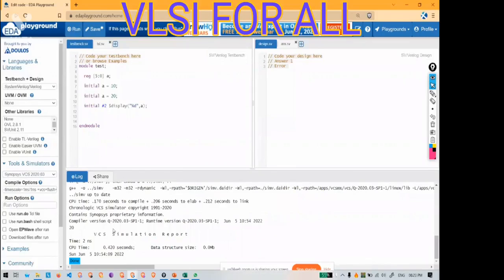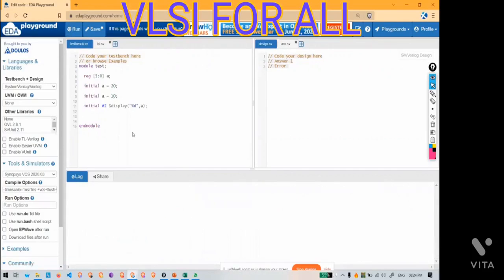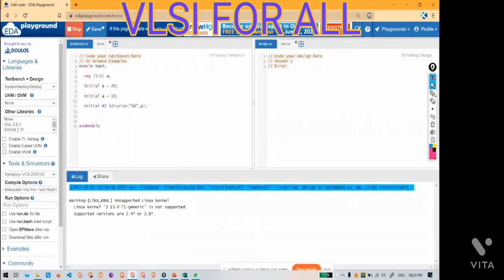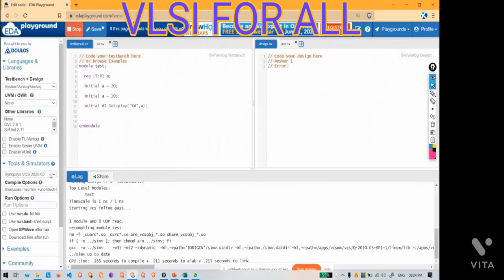Is it correct? Yes, it is correct. But why am I getting 20 every time? Any newbie can go fire up EDA and he will get 20 every time. If I put this 20 here and this 10 here, and if I run, I will get 10 every time.